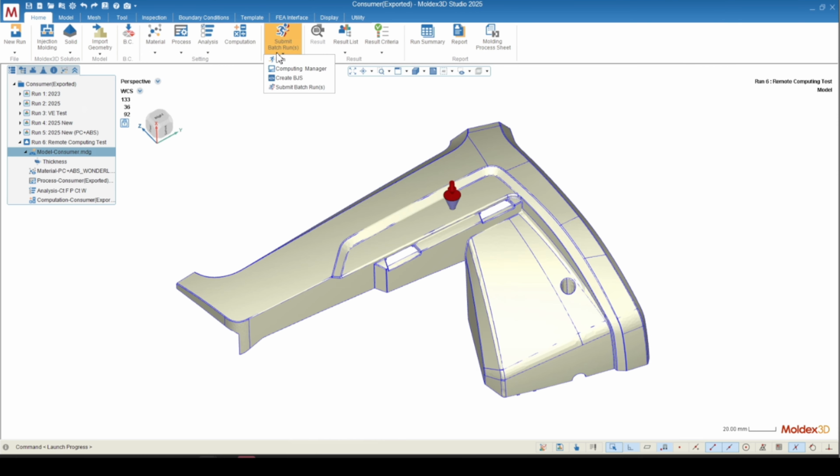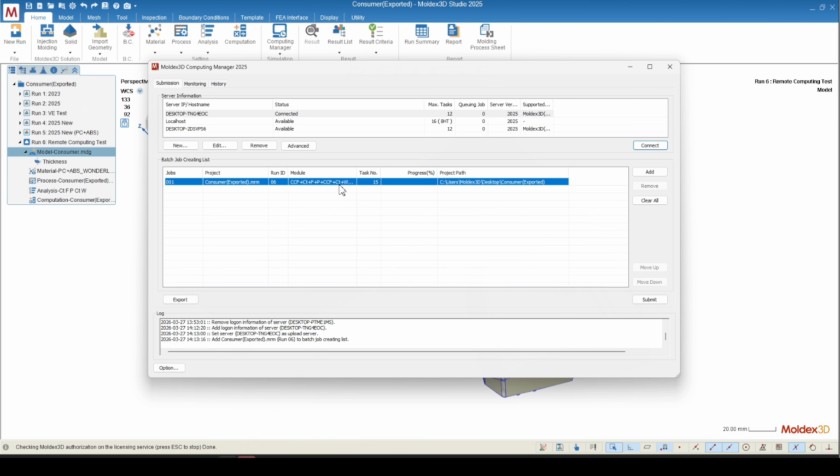So now when I go to run my analysis, I have two options. I can either just run the analysis right away, or I can hit computing manager, and that will queue the simulation before it runs. And the reason this is important is because you can actually go in and change the task number that you want to launch with. So in this case, the max task for the machine that I just established was 12, and the default number that I have running is 15.